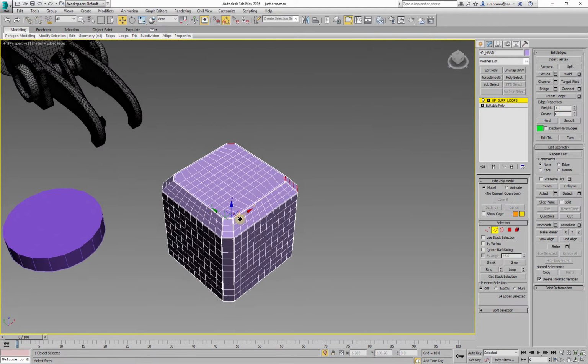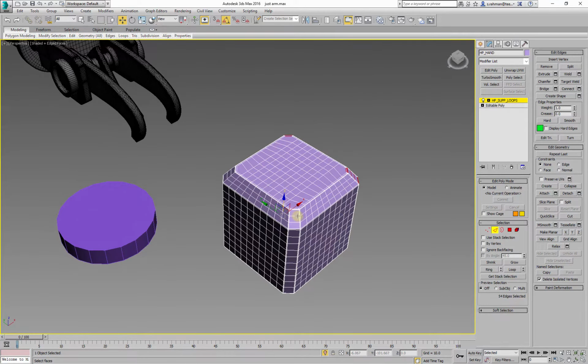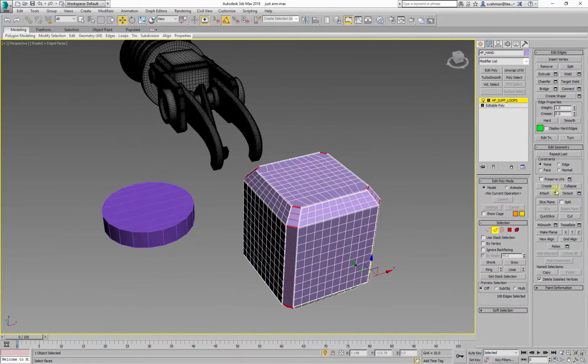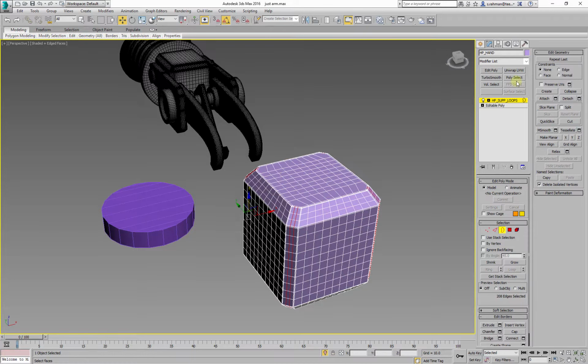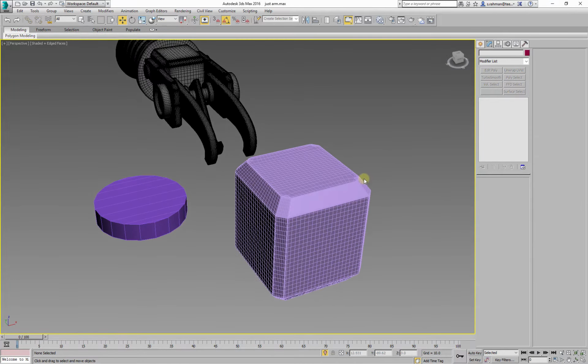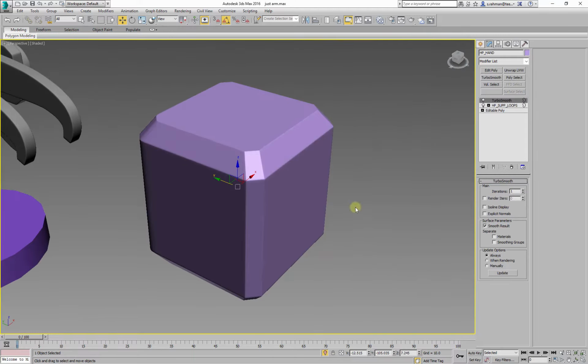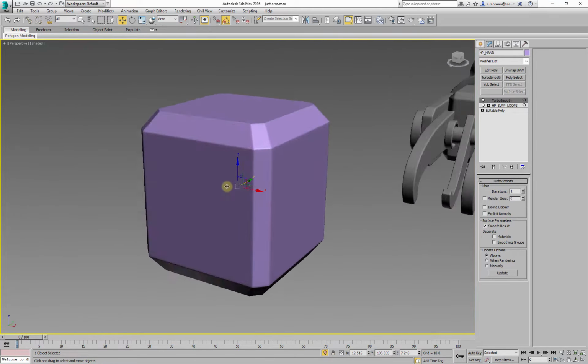I'm just going to select those now. So Control for the first selection, Shift to select all the ring, Control, Shift, and then just in the connect, we don't need to go wild with 9, we'll just pop 2 in there. And let's just turbo smooth that. And if we look at that carefully, we've now got a nice sufficient amount of detail.